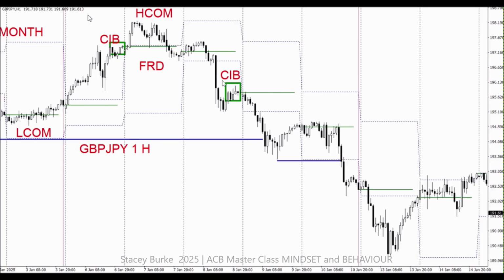So when a market closes in breakout, it doesn't mean that it's an ACB day just because it closes in breakout. Now we can have trend trades, session trend trades, and continuation trades, week 1, week 2, and that's the important part. But we're inside of the highest and lowest closing prices of the month. Even though the market's closed in breakout, we are not the lowest or highest closing price of the week. This is a market that is coming out of a first red day setup, and this is the type of opportunity we can carry forward into other sessions.